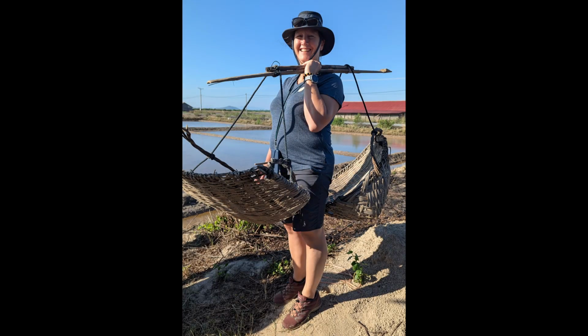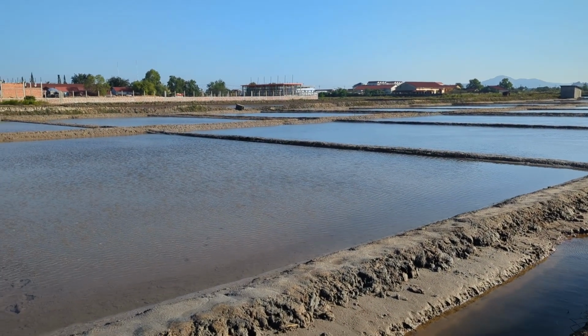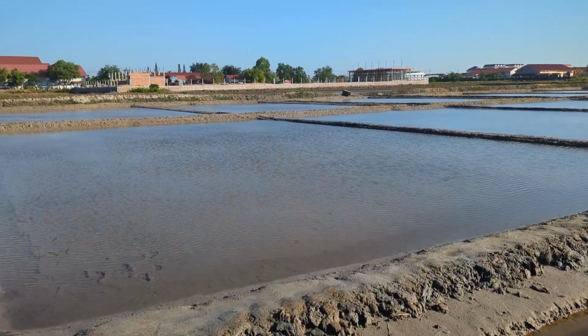Another couple interesting spots were in Kampot, where we first learned about how they mine salt. They have channels that come in from the sea, and they come into these beds that they've made. The water comes in and then settles and evaporates, and you're left with salt, which they collect in wicker baskets, and then they bag the salt for export. It's quite a process, and they get a lot of salt from this. I can't remember the statistic on that. Like 1 or 2 tons from one of these little beds each year.